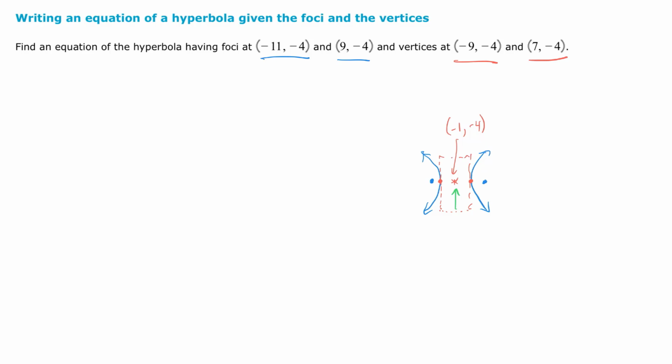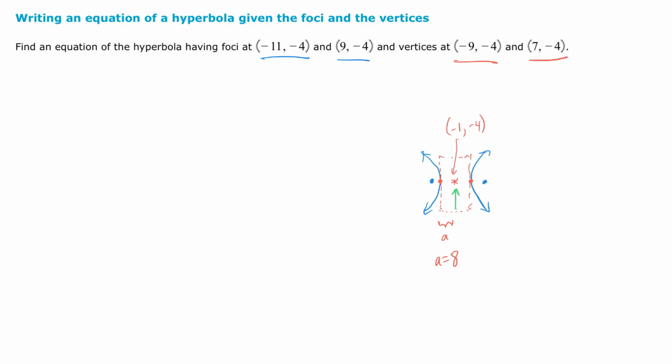we do know our A. Our A units here is right here. Our A is going to be right there. And how much is that? That's 8. A is equal to 8. It would be nice to know B. We do know C. C is actually given as well.